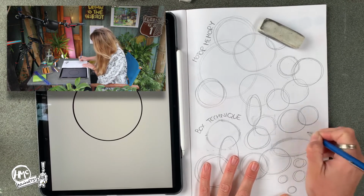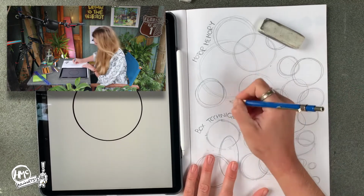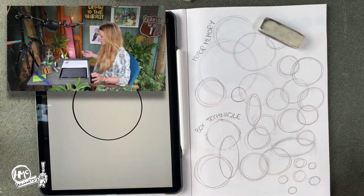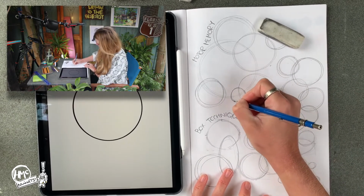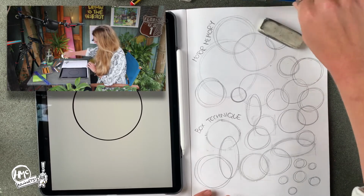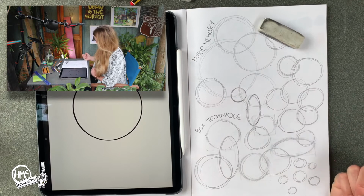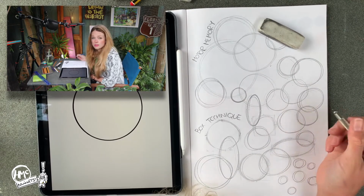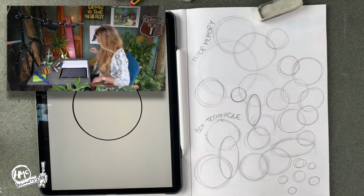And then you can decide what you want to do with that page. I think it looks lovely like it is, but what I could do is I could get a pen. I could do some of these much bolder. I could use B pencils and make some of them really dark with B pencils, or I could colour them in. And I think that's what I'm going to do. I'm going to go and get some colours and I'm going to start colouring these in. I'll be back in a second.